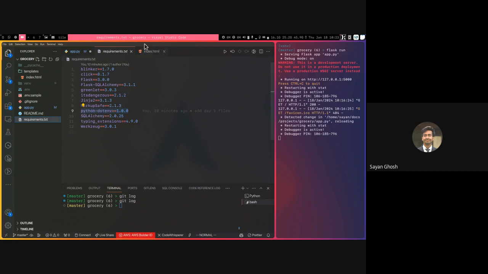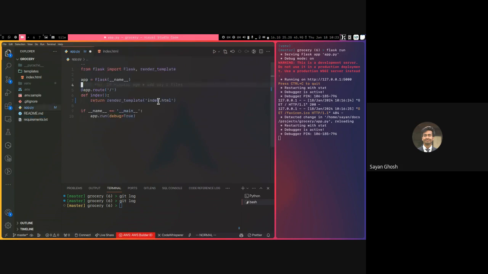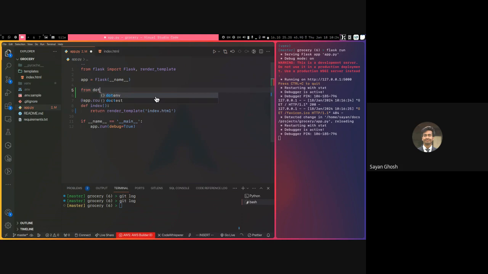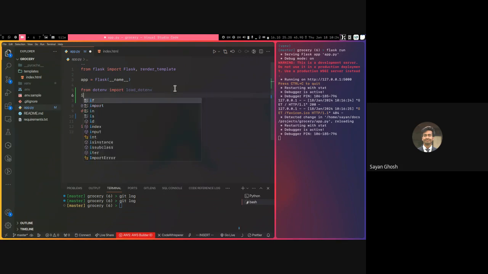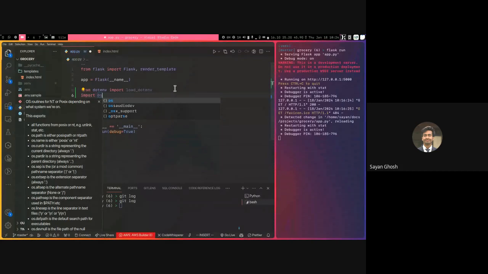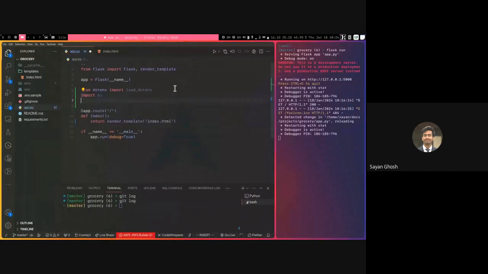This is a library which we use to load the secrets. The heavy lifting of reading the file and loading everything we don't have to do, it's already done by the library. So all we do is from dotenv, import load_dotenv. This is the name of the function we need to call. I will also import the os module so that I can read the secrets from the environment after this. Then we just call the method load_dotenv.